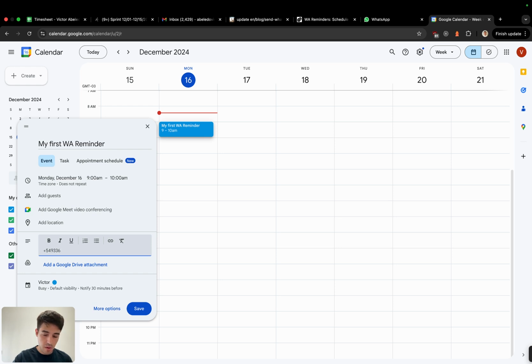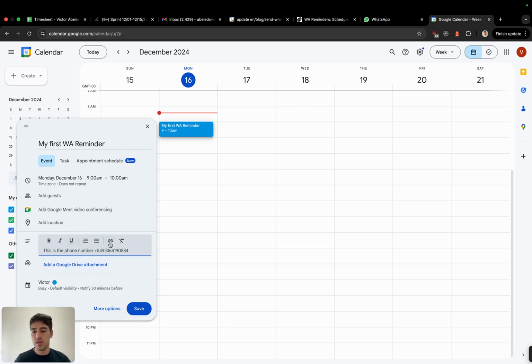336 419 0884. And then you also have to remember that the phone number needs to be using the international format, and it needs to have no empty spaces or white spaces between the digits. So you cannot do this, it won't work. You need to use this number, and this will work. So this is the phone number, and then a white space between the number and the text.